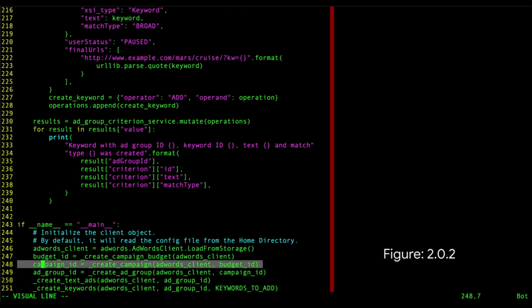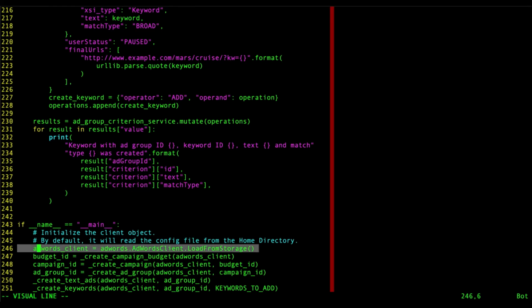Here we create a campaign ID, an ad group ID, text ads, and keywords. One thing to note, the method that we call on this line, load from storage, reads a YAML file that's located in the root directory of my local machine, and it uses the credentials from that file to authenticate an AdWords client. We use a similar method when initializing the Google Ads client library.